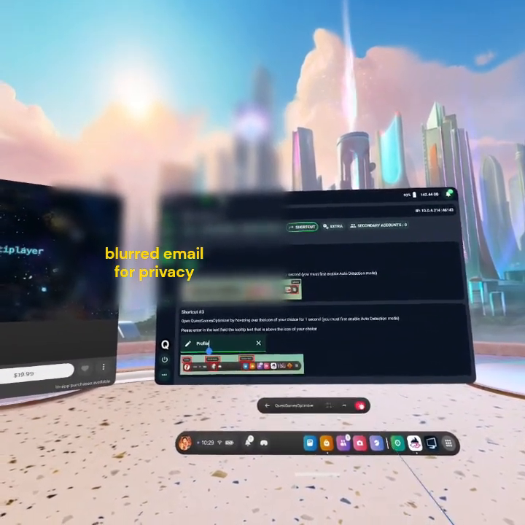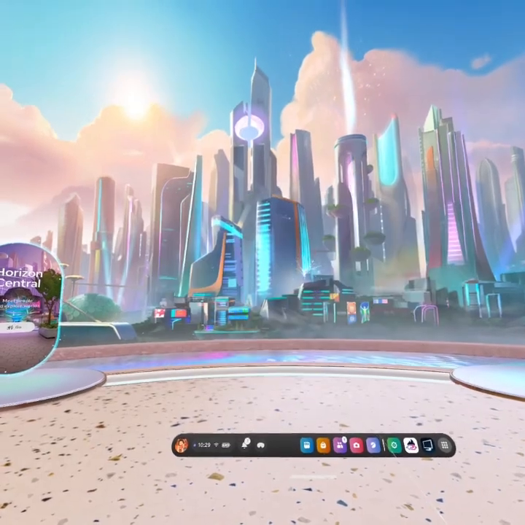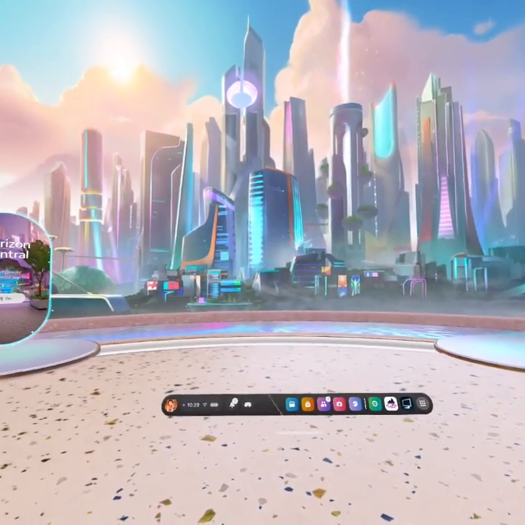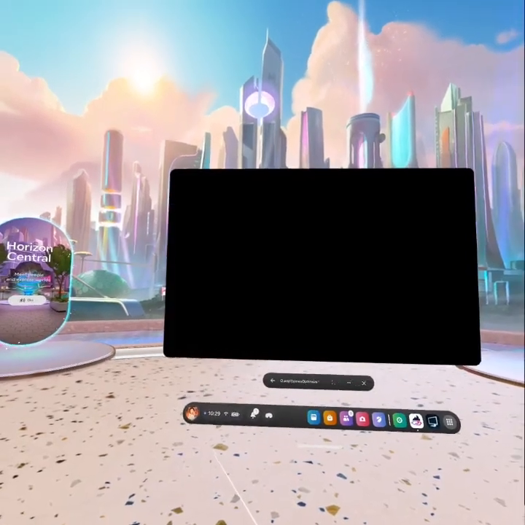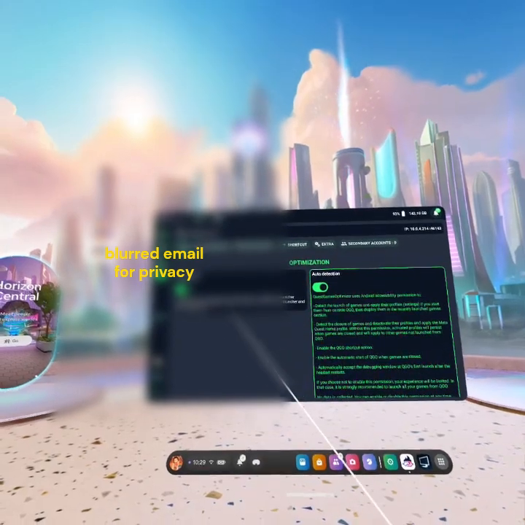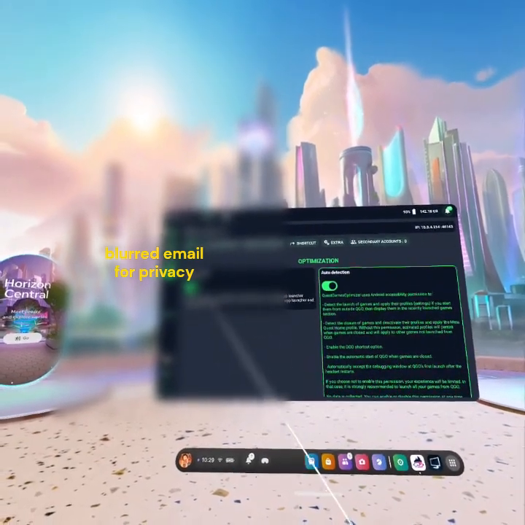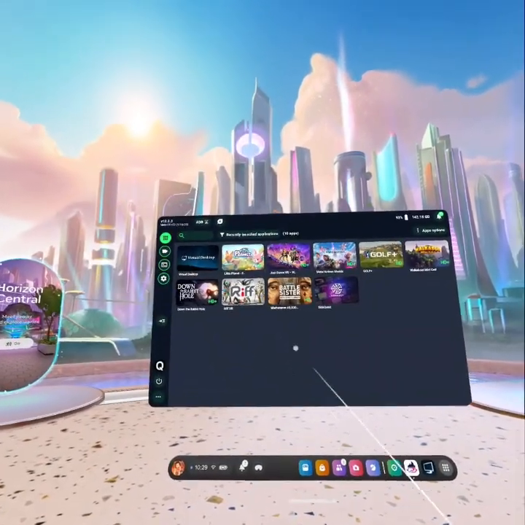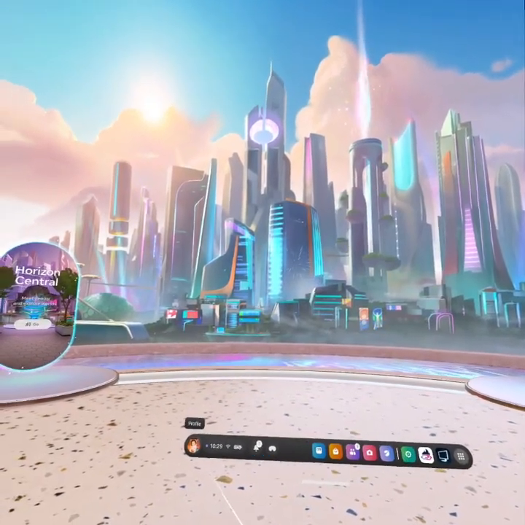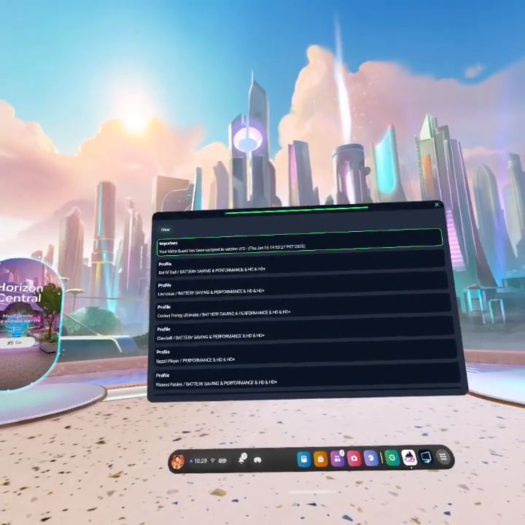So I'm going to go ahead and close Quest Games Optimizer. Let me close the store. And if you notice, if I hover over the library, nothing. But watch, if I hover over this profile, here's my Quest Games Optimizer. It auto-launches, and it brings you into my settings menu because that was the last menu I was on. But if I close out on my recently launched applications, and I hover, it's going to come right back.